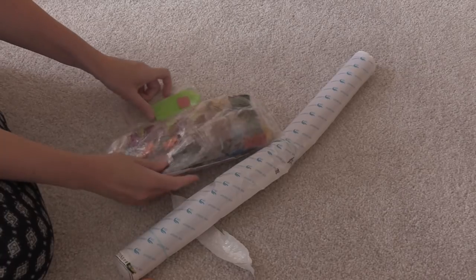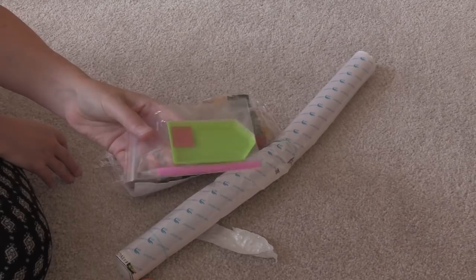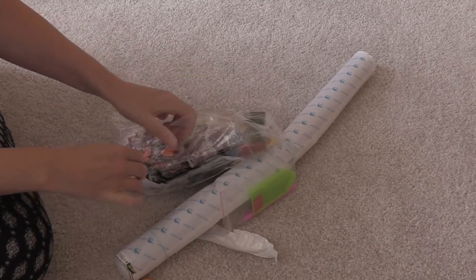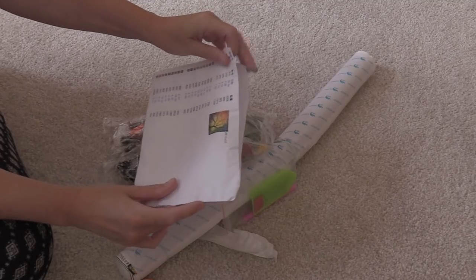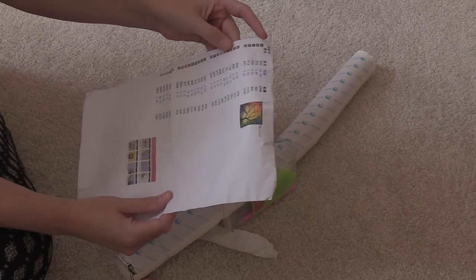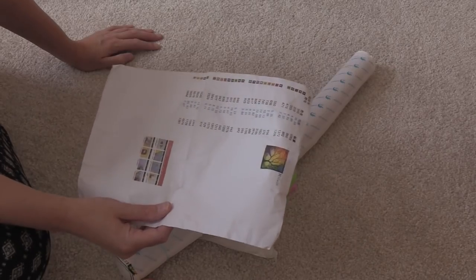So I'm assuming that the rest of the contents are the drills. Yeah, it seems to be the case. So in here you've got the standard pink pen, green little boat tray, and the lump of wax. Standard things that come with it, and then all of the drills in the bag. I haven't done a full inventory on this as yet, and I'm not sure how many colours we've got in the design either, but it looks like they've done something in terms of checking it off. So we've got a picture of the design on there, and there seems to be 1, 2, 3, 5, 6, 7, and so on up to 28 colours, which is okay.